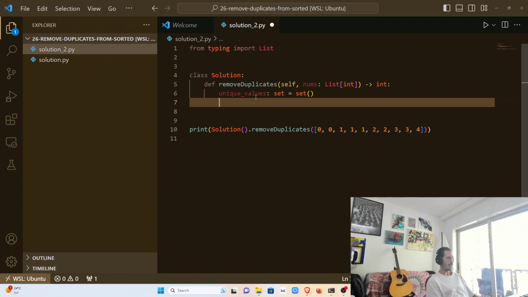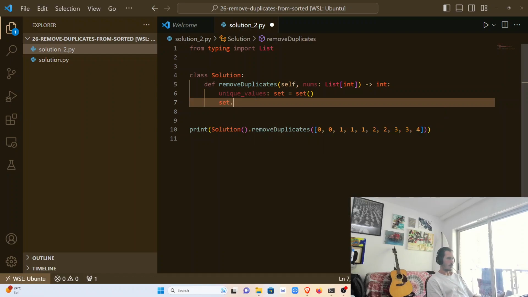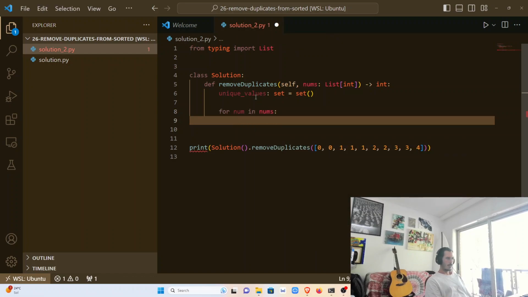It's not like a key value thing. So you do set.add or set.remove. Okay, for num in nums, unique values dot add num.